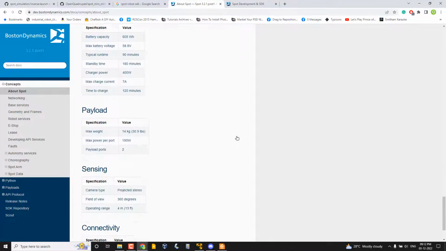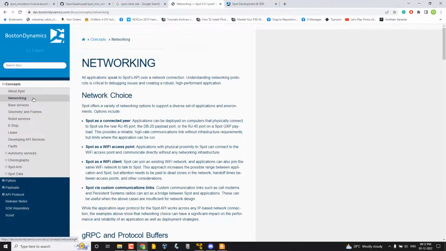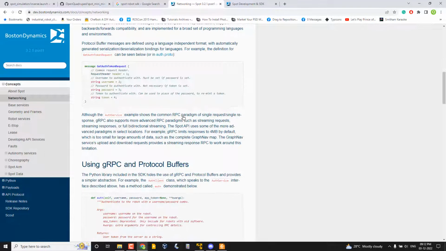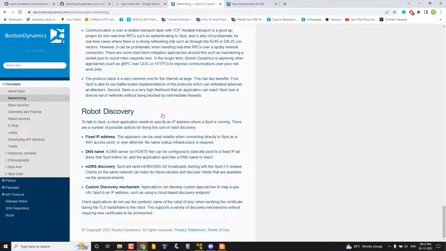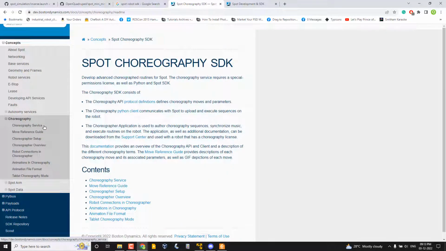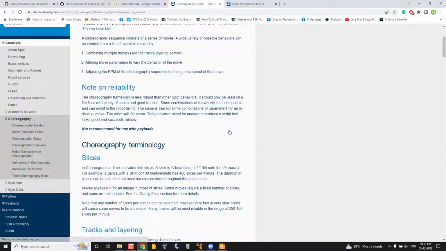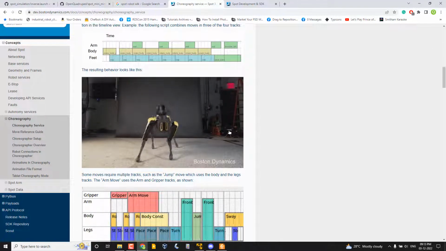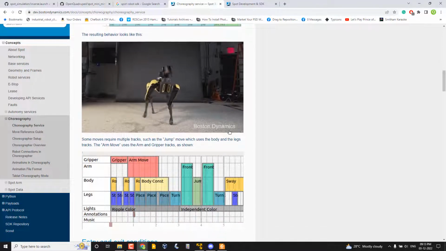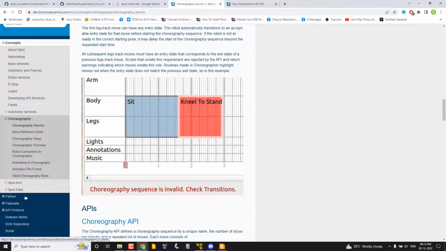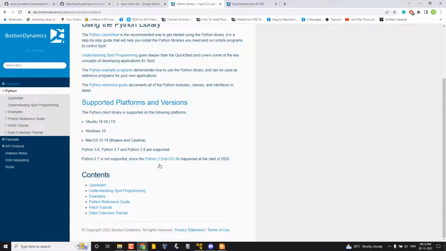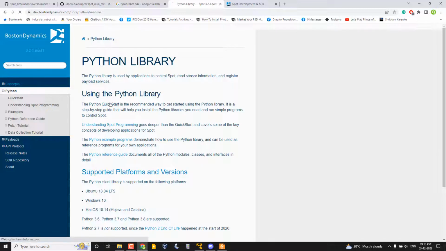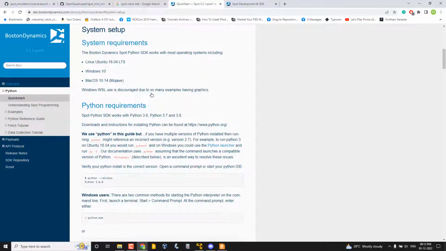All these values and all the things are like a readme for Spot. And there are the Python APIs for handling it, and there is some choreography. So the SDK has almost everything for doing this kind of movement. This is an important piece of software we are getting, and it is actually available on GitHub. If you just go to GitHub, I think it is available.